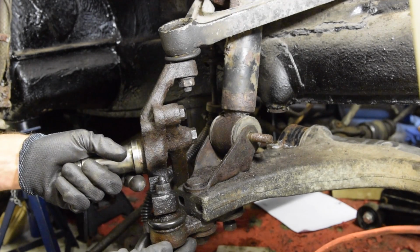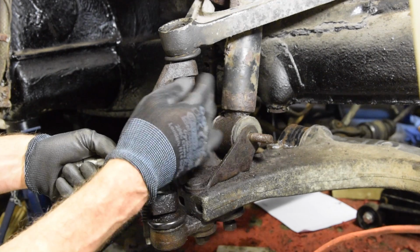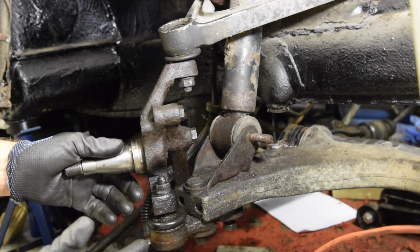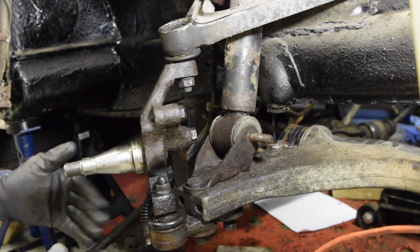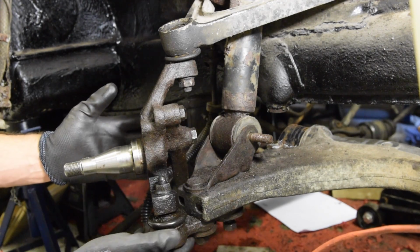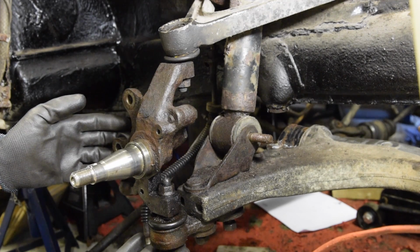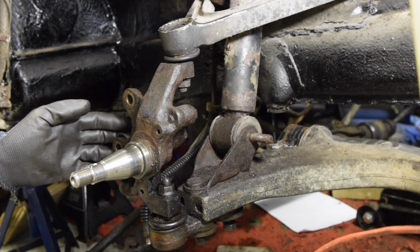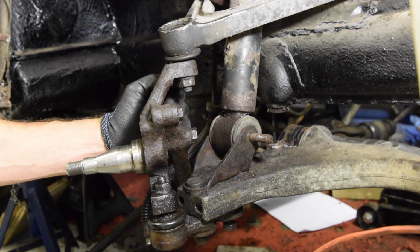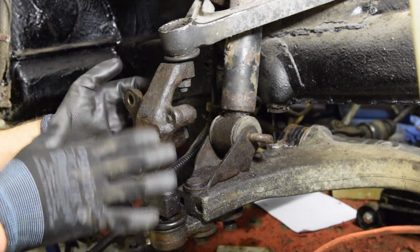Well, I've had another good solid go at this. I can't get those undone. I've applied a lot of heat. I think what I need to do is reassemble them. When I've got the wheel back on, and actually the weight of the car, I can then get them undone if I need to. Shout if you believe I need to get those undone. I don't know if I need them undone or not. I was just kind of undoing everything. I think so. What I'm going to do is leave those for the moment.